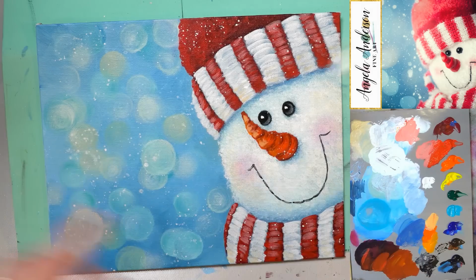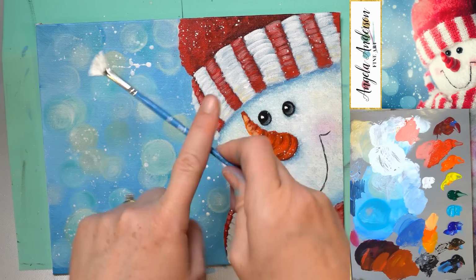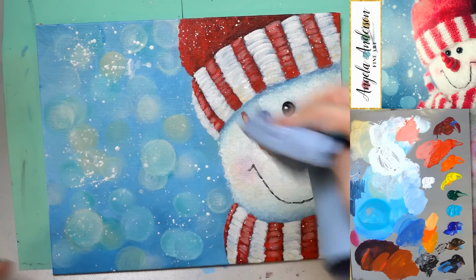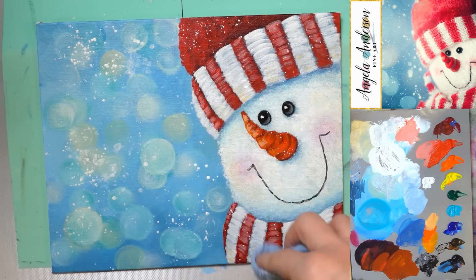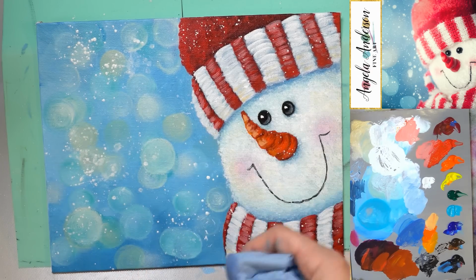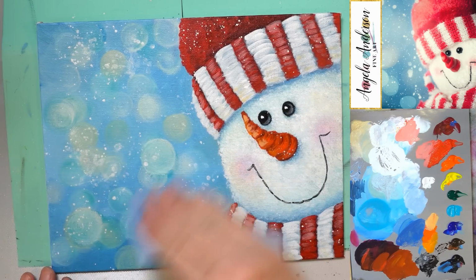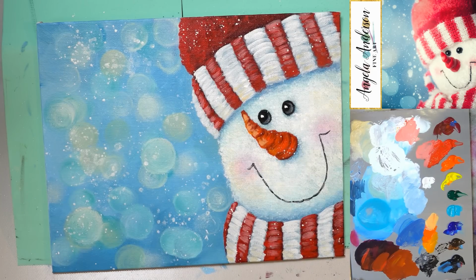All right, I'm going to get some bigger splatters. I'll try to scoop up so I'm getting bigger snowflakes here. There we go. I don't necessarily want the lines in it, but I do want those big splatters. And I'm just going to blot it. If I wait a little bit, it won't smush around so much. If I wait just a little bit and then blot, it will give me kind of a ghost of a color there in my background. There we go. It makes it look a little farther away. So I'm going to do some snowflakes, and then we'll do some more splatters at the very end.